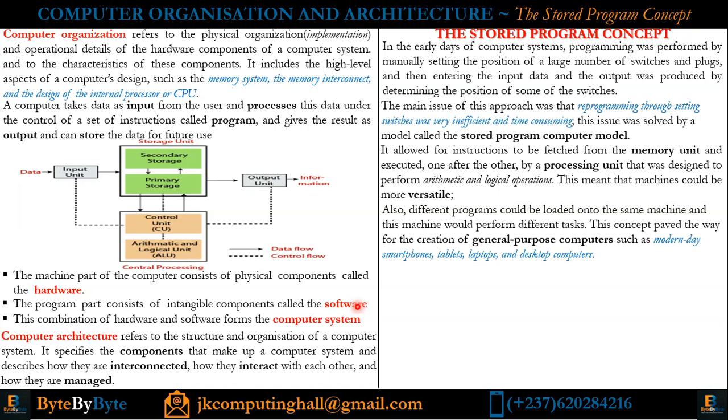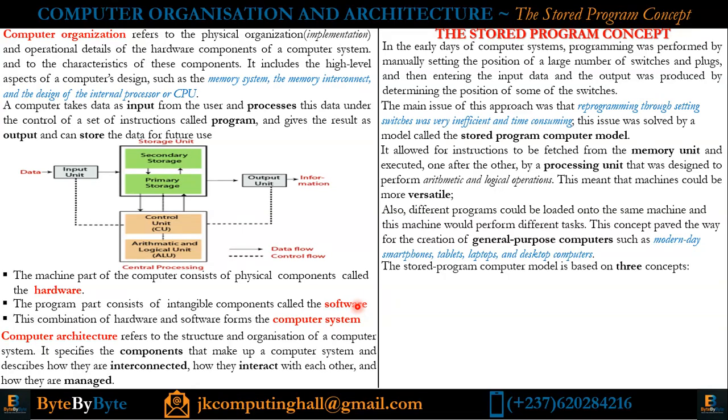This concept paved the way for the creation of general purpose computers such as modern day smartphones, tablets, laptops and desktop computers. So these different machines you are using today are mostly built on the stored program concept because it allows the machine to perform different tasks. With the phone you have today, you can do your online streaming, you can do calculations, you can listen to music, you can do your research. It performs a lot of tasks.